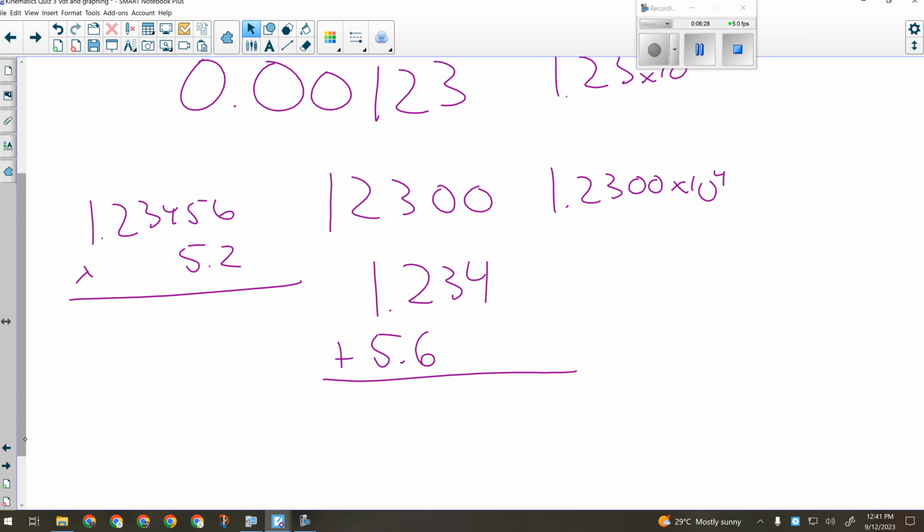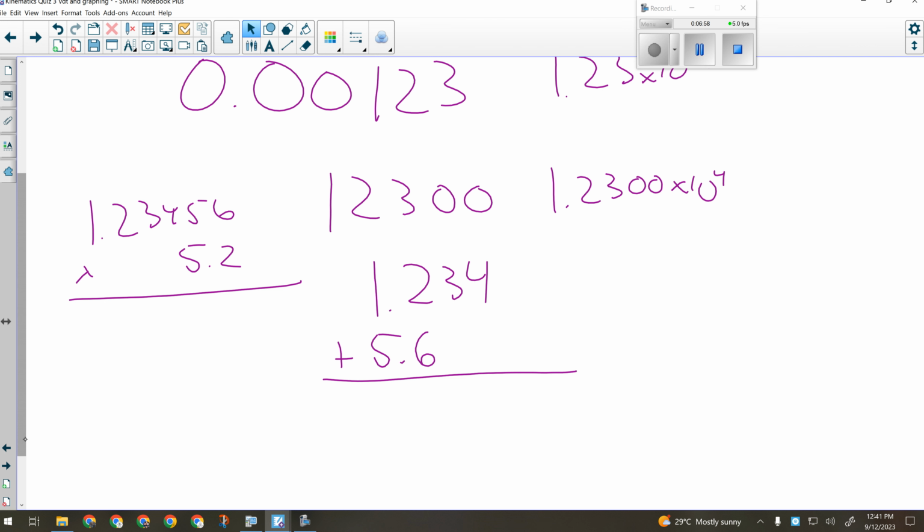If I'm multiplying or dividing, I just look at my numbers and go, that one has 3, that one has 4, that one has 2, my answer has 2. Done. In fact, that rule works about 98% of the time, because most of the time we're doing problems that involve more than one operation, and as soon as you have more than one operation, you're just going by your least accurate number. Everyone all right with that?